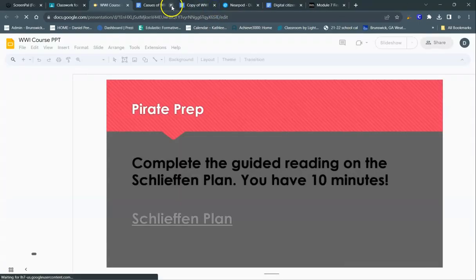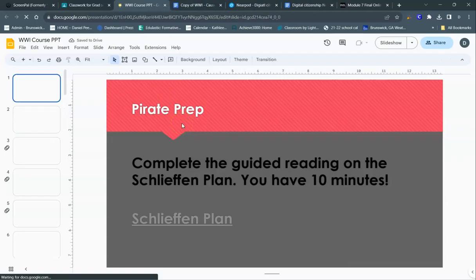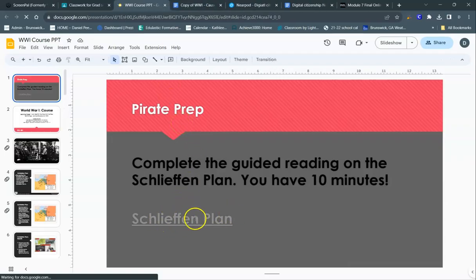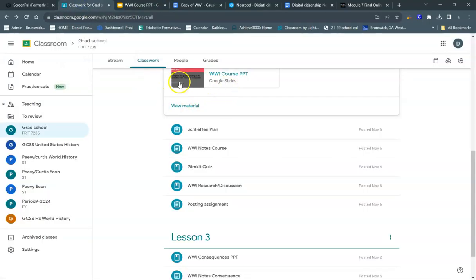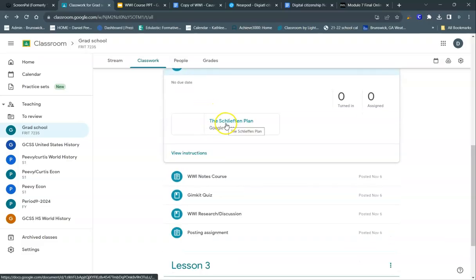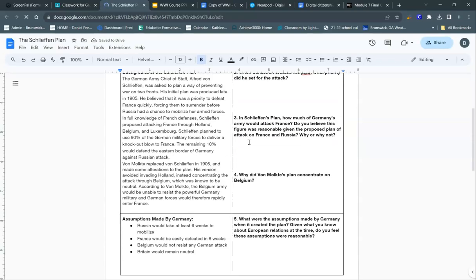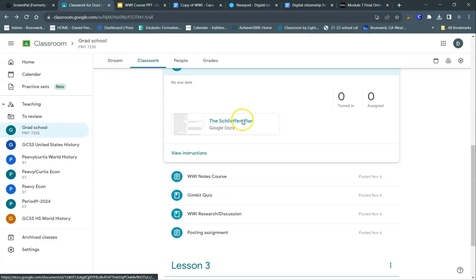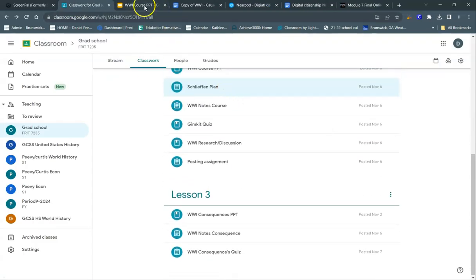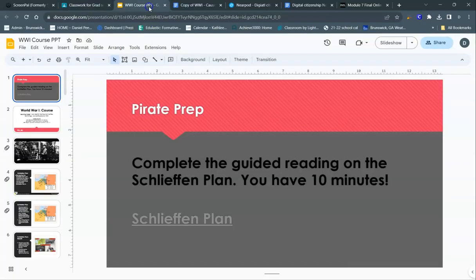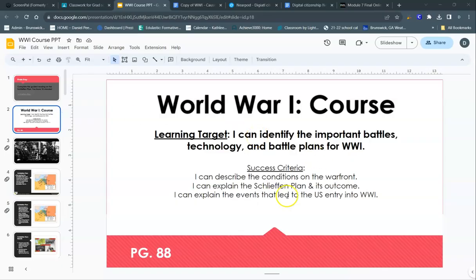The first thing that students see when they get on to this Google Classroom is that there is a reading that they must do. I give them 10 minutes to go through this reading. In case the students have trouble getting to the link, I've also posted it right here for students to read, and it's accessible for them to write on to answer these 5 questions. After 10 minutes or so, I'll reconvene with the students, asking them to go on ahead. We'll go over our learning targets and success criteria.